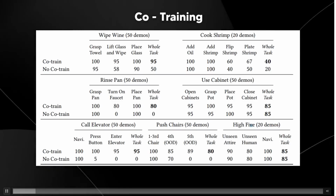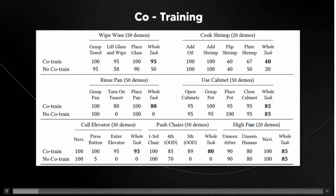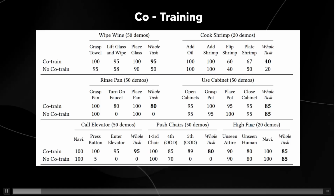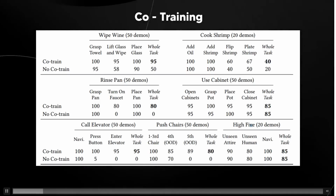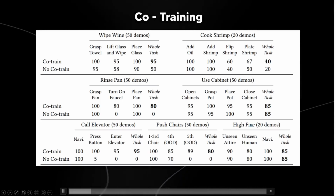By learning from both sets, the robot gets really good at tasks that need both hand coordination and moving around, like cooking a complete meal where it needs to fetch ingredients, prepare them, and cook them on the stove. This way, the robot becomes more skilled and can do more complex tasks than if it had learned from just one set of examples. And we can see time and time again, co-training outperforms no co-training.